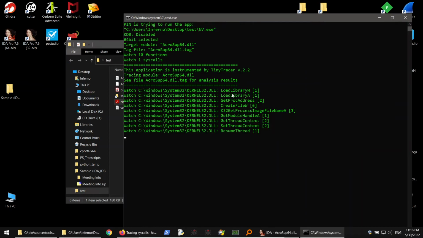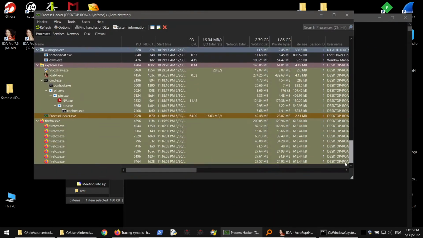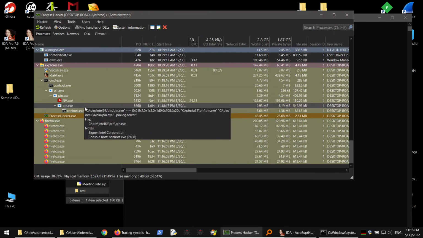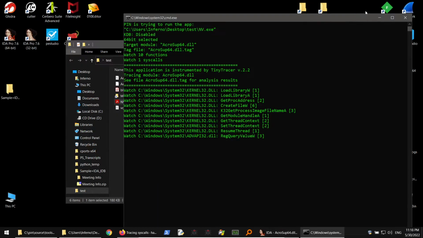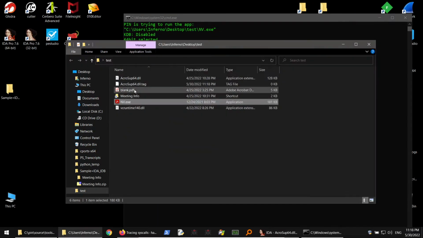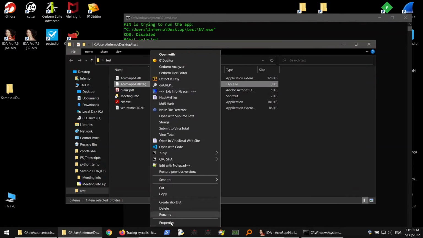And you can see here the traced functions with parameters, and it's running. We can see that the tag file was created already.